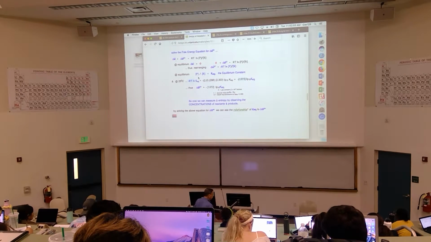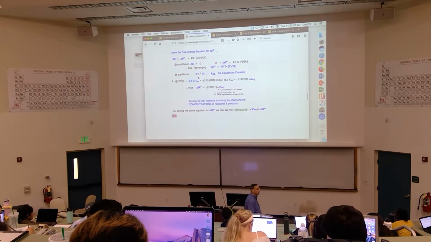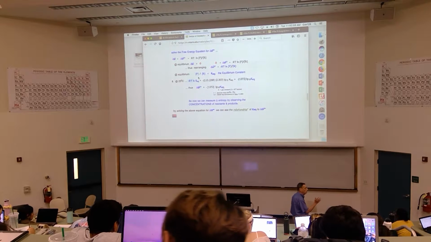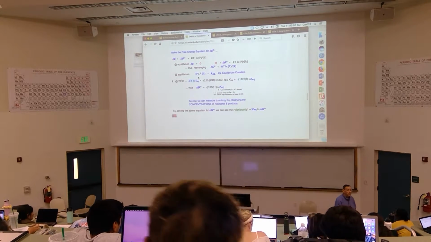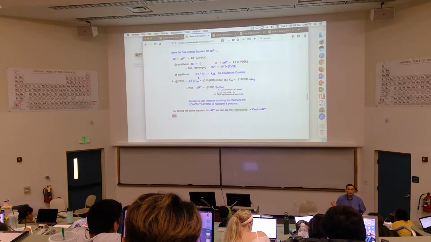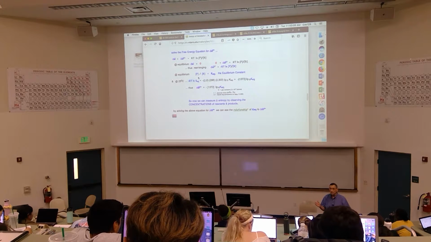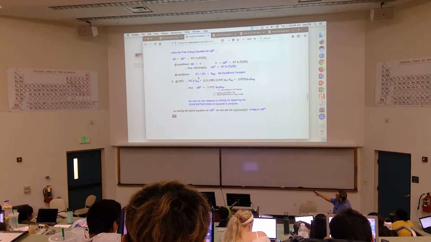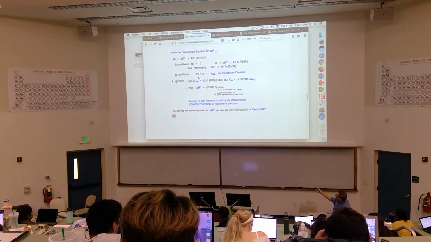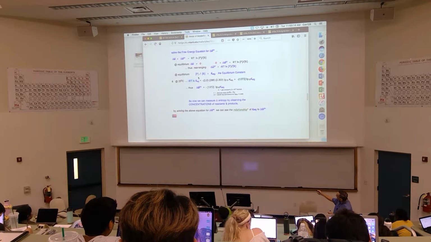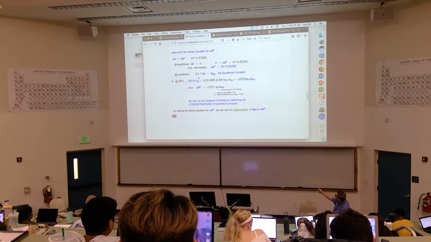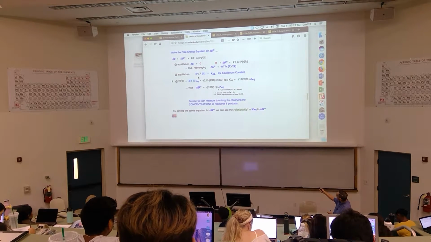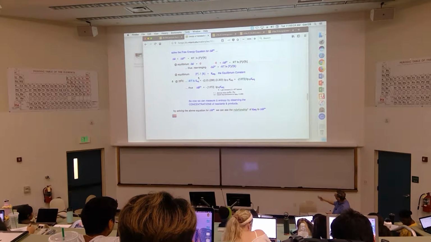Now, I'm a biologist, so I can simplify all of this. I'm not a physical chemist. I don't have to change the temperature. I don't have to change the pressure. So I can make all of this very simple. Minus RT natural log of products over reactants becomes 2 times 298 times 2.303, log to the base 10. So delta G 0 prime is equal to minus 1372 log to the base 10 of the equilibrium constant.